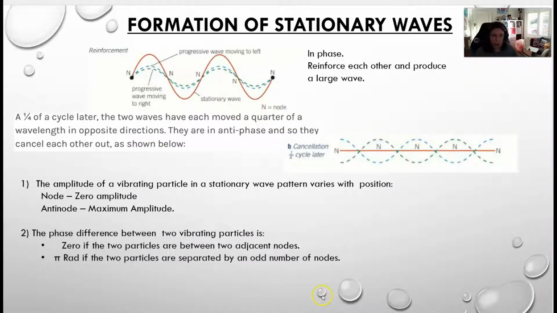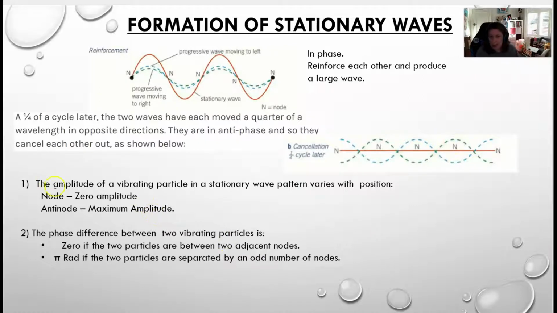Now we've just talked about the progression, the formation of the stationary waves, and I find this slide a bit confusing. But this one's okay. Where the two waves are at a peak, you get a peak. Where the two waves are at a minimum, you get the maximum trough, okay? But where you get cancellation at the nodes, the waves are in antiphase. So you can see here they're pi radians out of phase. They're half a wavelength out of phase. But I think I explained that better on my diagram.